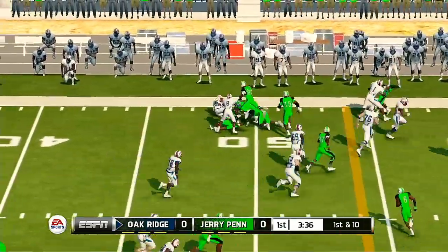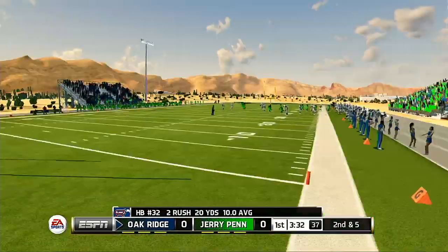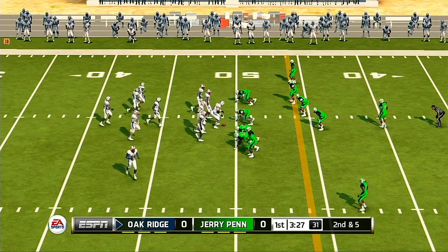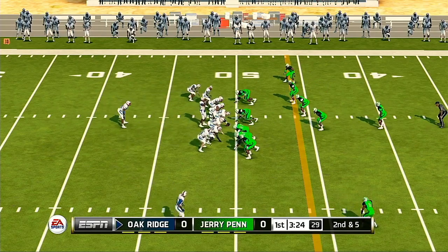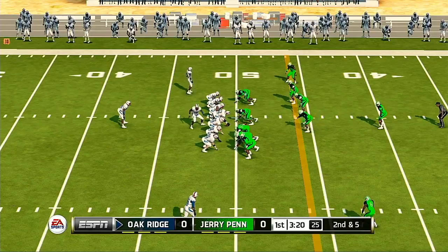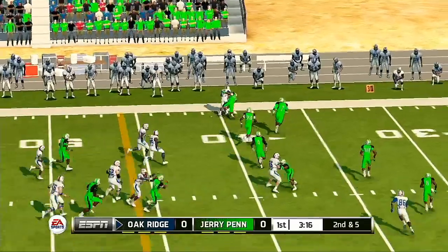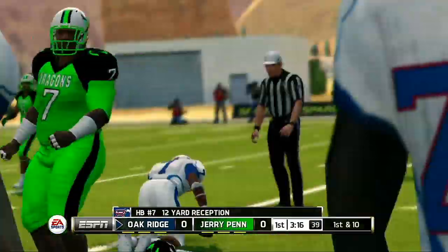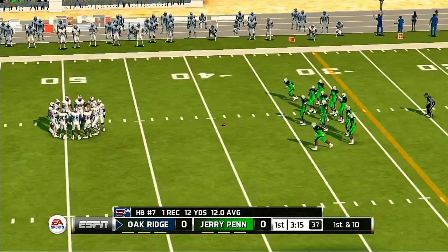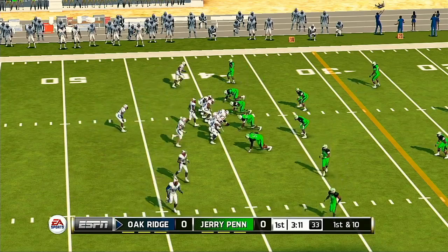Here's the give. They go to the left for a nice gain. That's good for a gain. That brings him second and five. Throws complete. He's got room to work. He gets hit out of bounds. The 39-yard line. Nice pickup as they connect on the pass play. But they look to be in sync right now. They're both reading the defense properly, and the result is a nice gain.